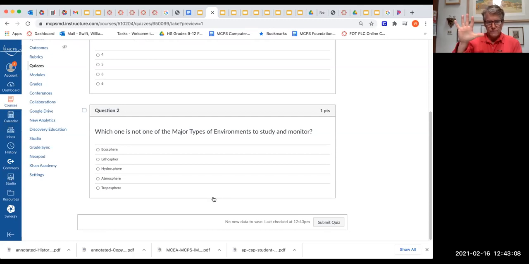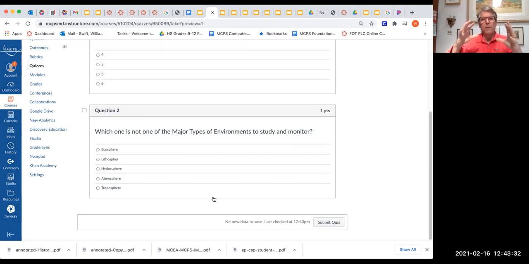The 5th major type of environment is the biosphere. I always get those two confused. The biosphere contains everything, so it is the overarching piece. Basically, the Earth's biosphere starts at the outer edge of our atmosphere.